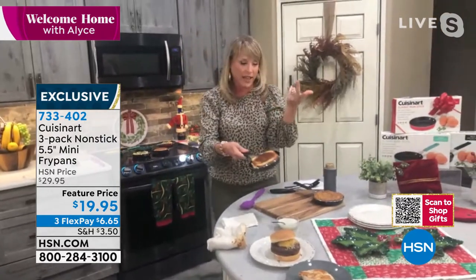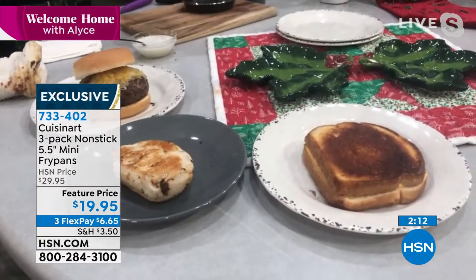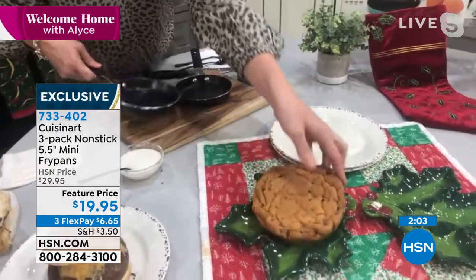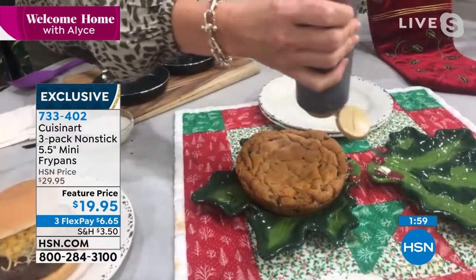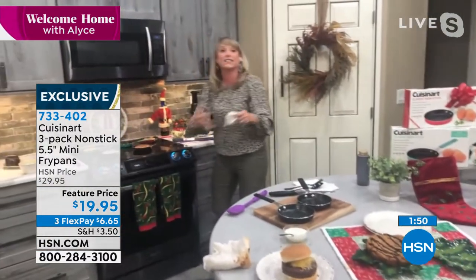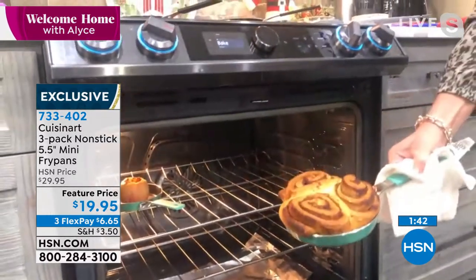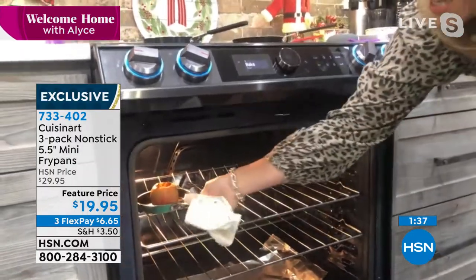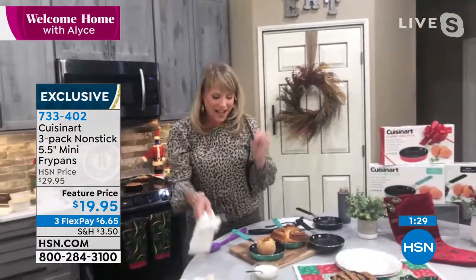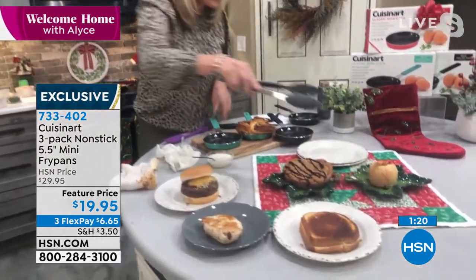Look at how perfectly cooked my grilled cheese is — really golden, crispy, crunchy on both sides. It makes it easy to flip. Here's a nice dessert — look at this cookie, okay that's more than a single serving, I would share that. Nobody has these smaller-sized frying pans — everybody's smallest size is an eight-inch frying pan. We've got two desserts — beautiful cinnamon rolls, and I did a single baked apple. Maybe it's mom's night in, the kids and husband went off for the evening, you've got a nice glass of wine and a good book — how about a nice little baked apple? Perfect for single servings.